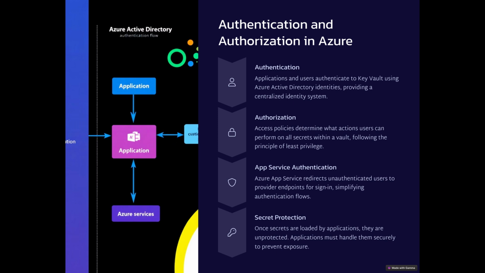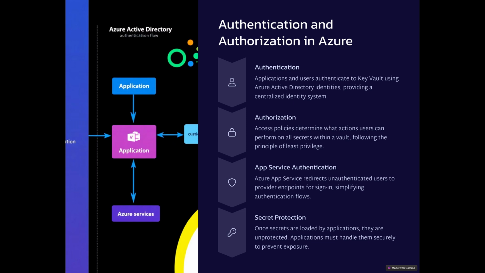Authentication and authorization in Azure. We kind of touched on this with Key Vault, but let's zoom out a bit and talk about access more broadly. So whenever anything tries to access a resource in Azure, whether it's a person, an application, a service, trying to get at those secrets in Key Vault or data in a database, there are 2 basic steps: authentication and authorization. Authentication is all about proving your identity, showing that you are who you say you are.